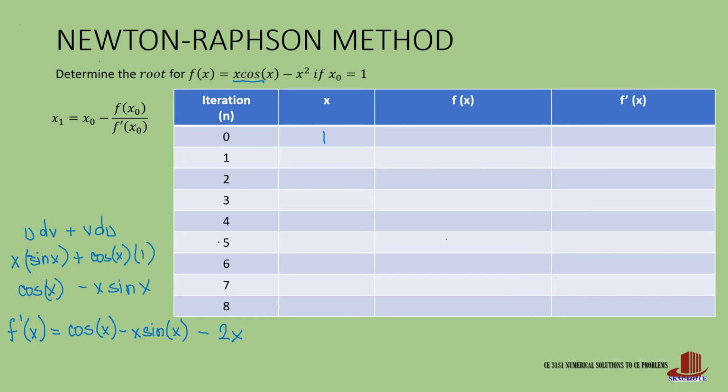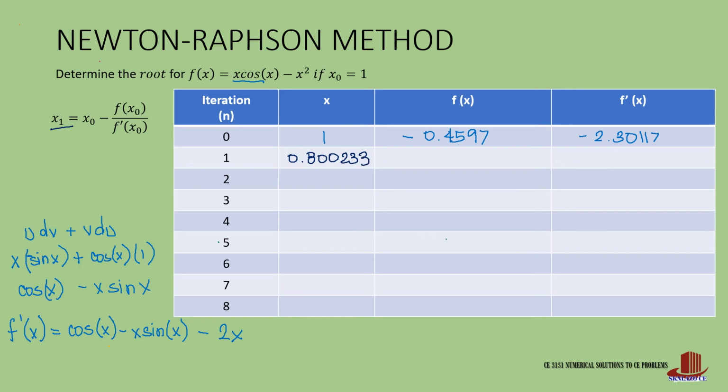If x is equal to 1, the function of x will be computed as negative 0.4597, whereby the function of prime of x using our newly found formula would be taken as negative 2.30117. We continue to the first iteration by plugging 1, f of x and f prime of x into our formula. Then we arrive at 0.800233.